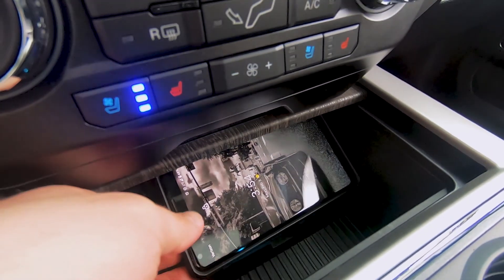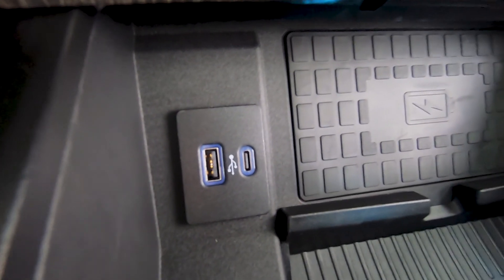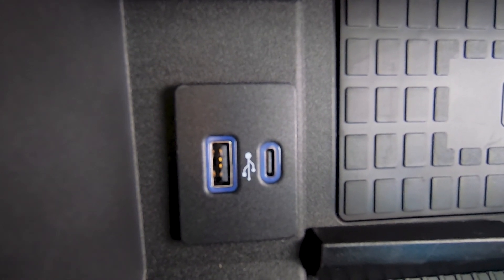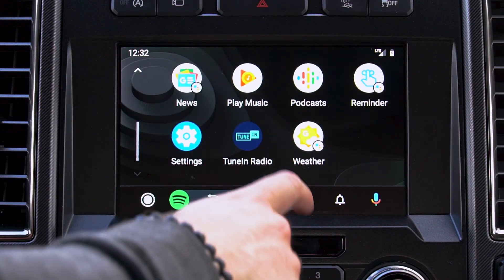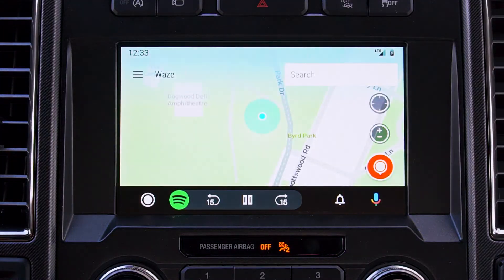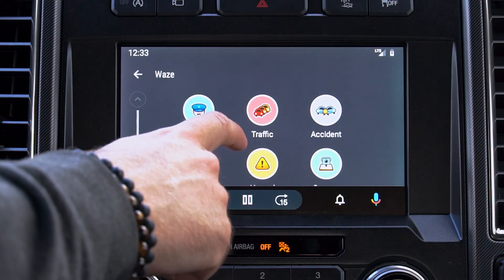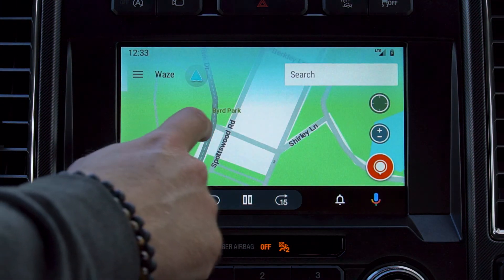To keep your phone charged, there is a new wireless charging pad in the center console, or if your phone doesn't support wireless charging, there is also a new USB-C charge port along with a traditional USB. Sync 3 has received a makeover with a new skin and easier-to-read text and commands. You can also pair your smartphone via Apple CarPlay and Android Auto to Sync 3, and once connected, take advantage of Waze for navigation and even connect to Amazon Alexa through AppLink to smart-control home features or order new supplies from Amazon.